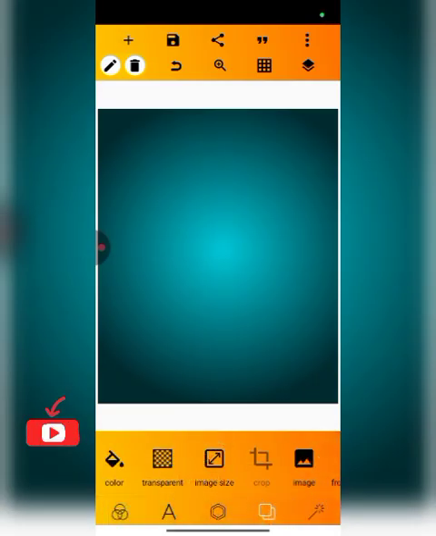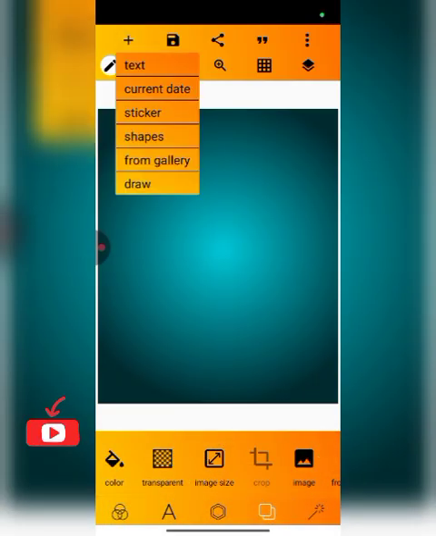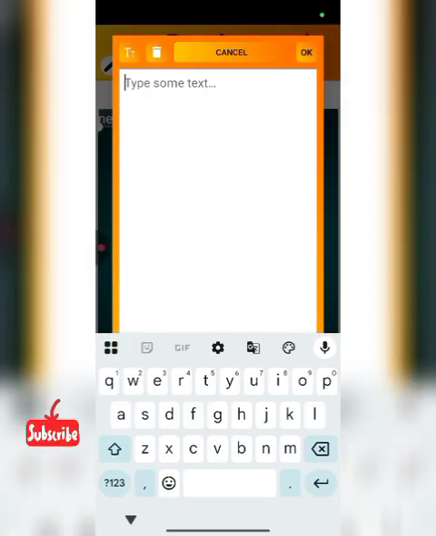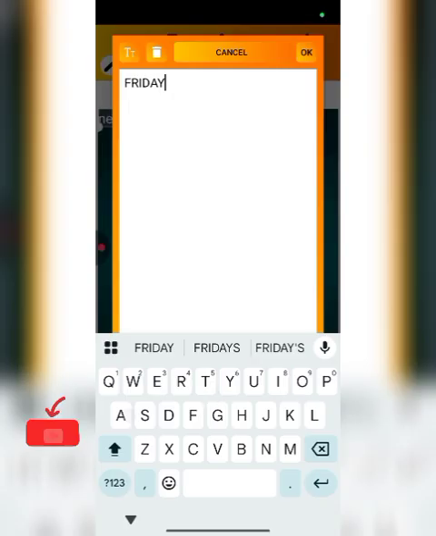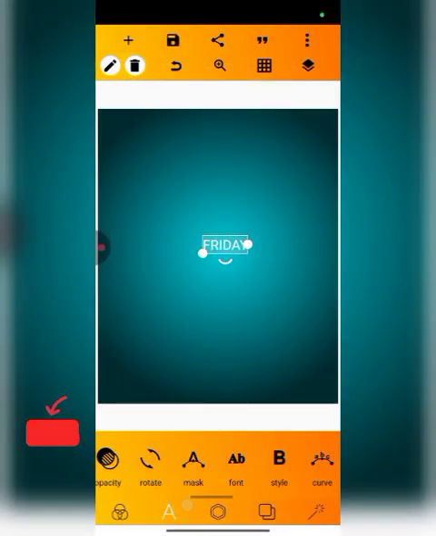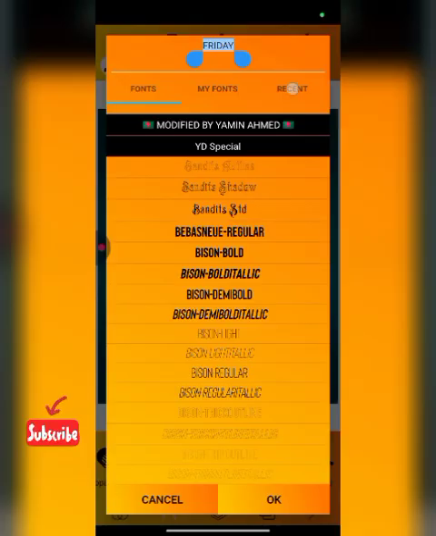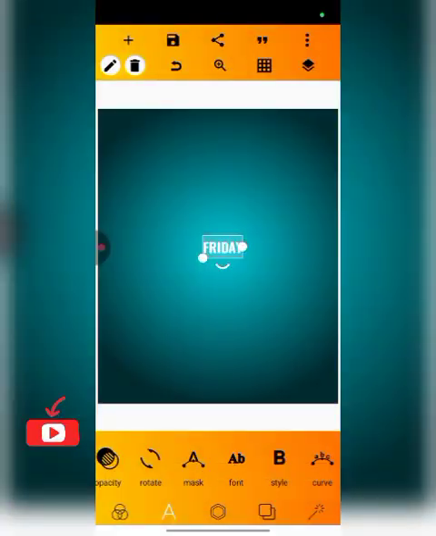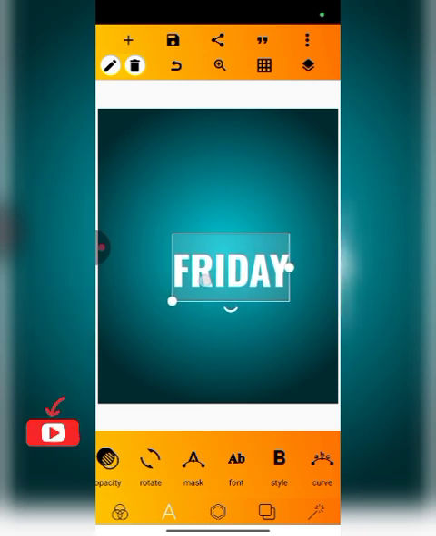Alright, so the first thing we're going to do is to put our text, Friday, and the font we are going to be using for that is Oswald Bold. Yeah.